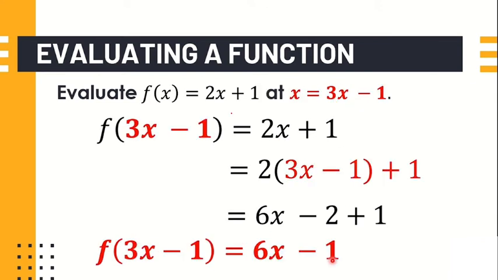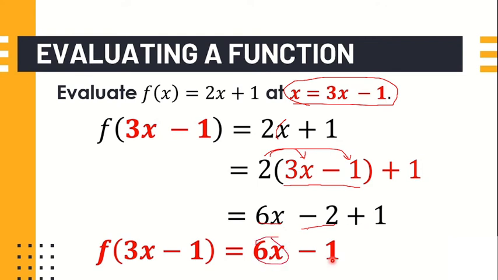Okay, kani pod, evaluate f of x equals 2x plus 1, x equals 3x minus 1. Okay, so ito po yung value ng x natin. So, kaning x na to, i-replace lang siya og 3x minus 1. Then, butang kag parentheses. Then, plus 1. So, after ana, inyo nang i-distribute ang 2. Distributive property of multiplication. 2 times 3x, 6x. 2 times negative 1, negative 2. Then, bring down si 1. So, 6x minus 2 plus 1. Copy lang po ang 6x kay variable siya. Then, negative 2 plus 1, negative 1.